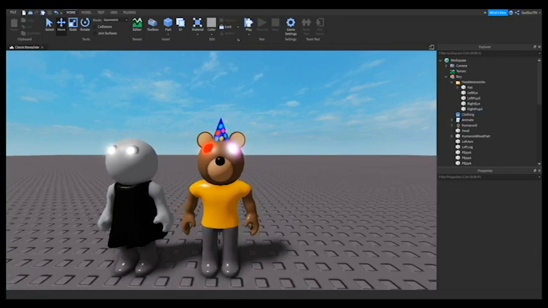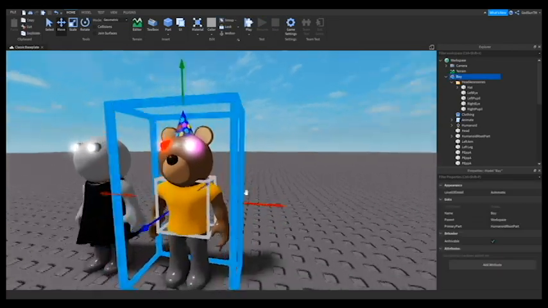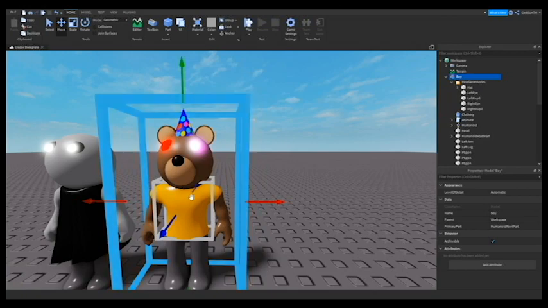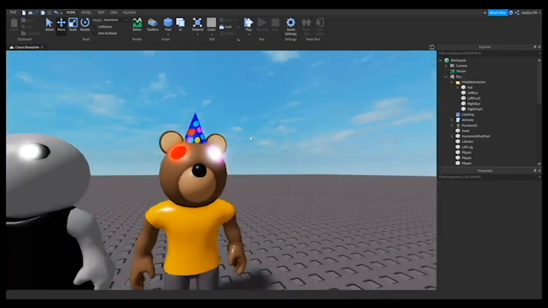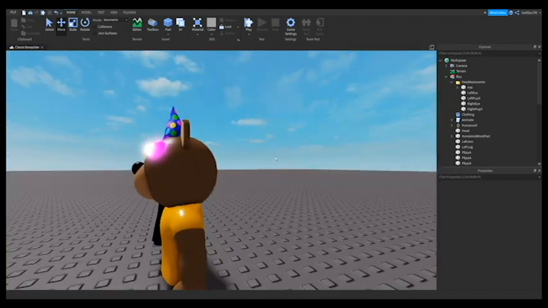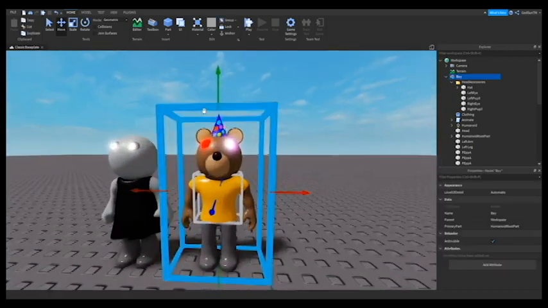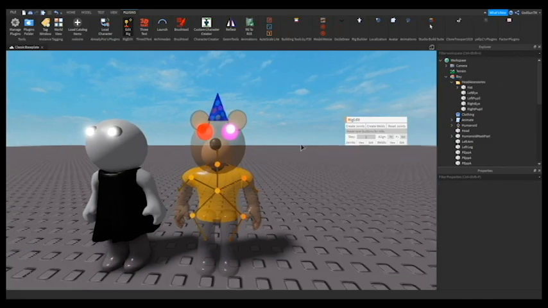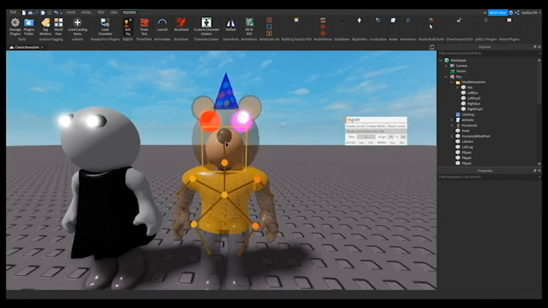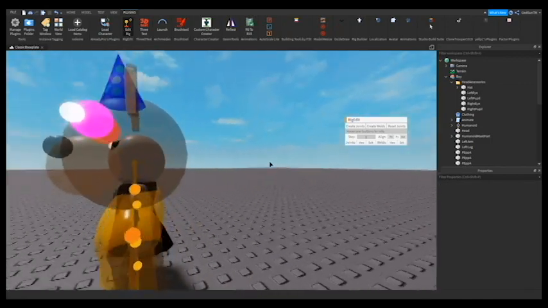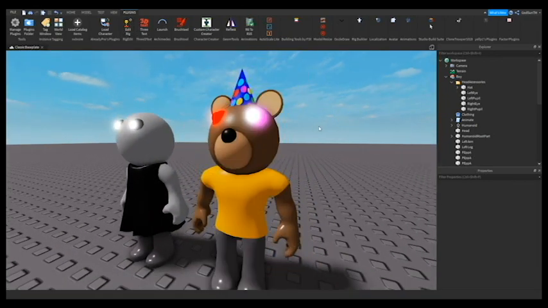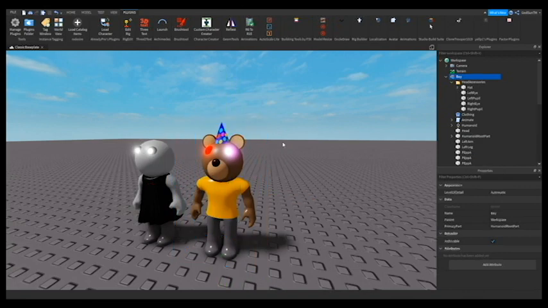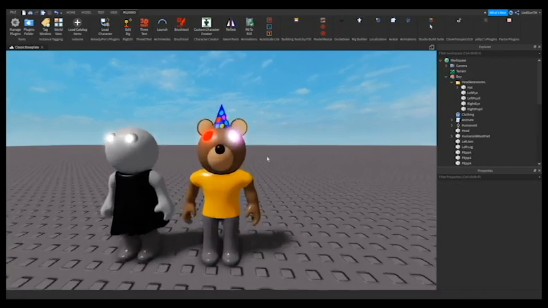Alright, so this is the skin I made. I'm back now, and this is the quick skin I made with the boy character. It's not the best, but we'll just go with it for the video. If I actually go in the rig edit plugin, there's nothing glued to the head. So I will show you how to do that right now and make your own nice looking character.